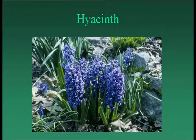They're beautiful. They do come back year after year, very faithfully. If you let that foliage die down, if you pretty much ignore them after they bloom, they'll come back faithfully year after year. And oftentimes they'll even come back and produce more than one. Like this is a clump that was naturalized in an area around somebody's rock garden, and it looks very much like it was supposed to be there. As artificial as these plants look, they look like they really need to be there. They've left them alone year after year, and now instead of getting a single spike coming up, they've got multiple spikes coming up in that one area. So it looks a lot more natural.